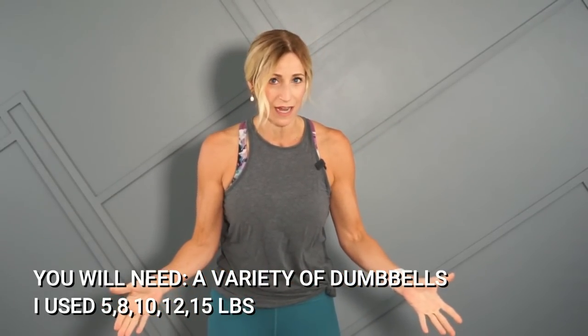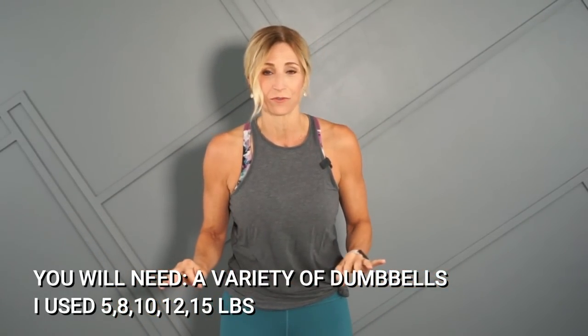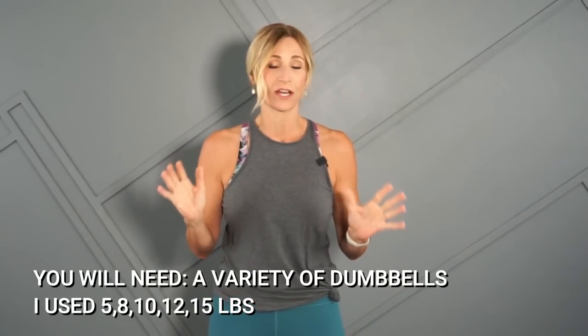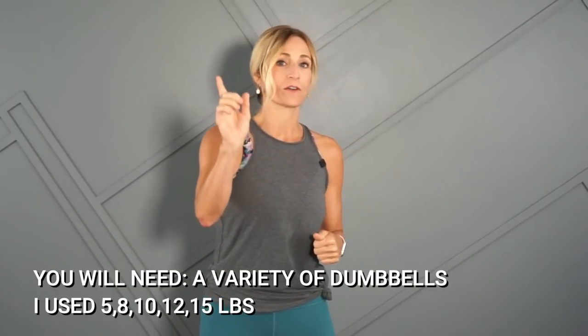There's the dumbbells that I used in this workout, so take a look at the screen there. I'll also list them after each exercise at the top of the screen, so be sure to check out what I'm lifting and then lift according to your ability. I'll start you with a warm up and end with a cool down.